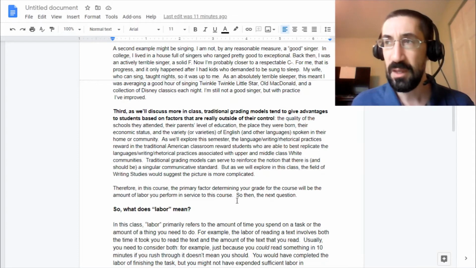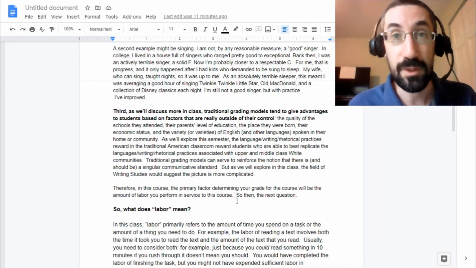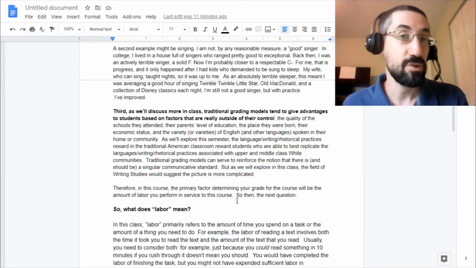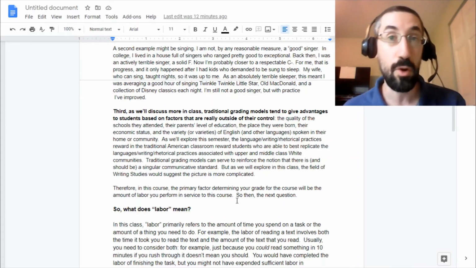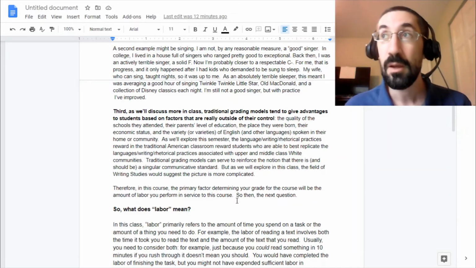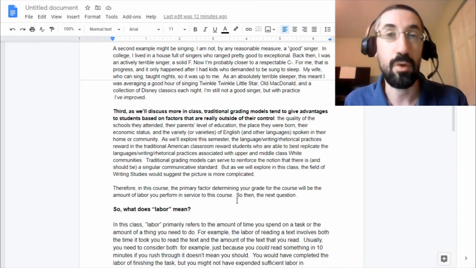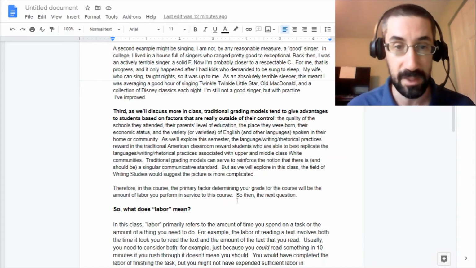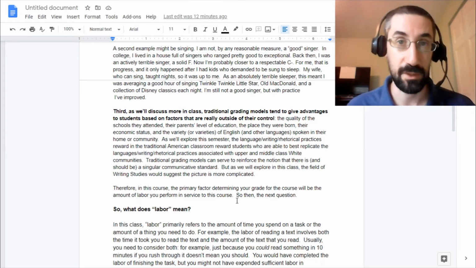And in many ways, traditional kinds of grading create an unfair advantage based on someone's background that has very little to do with their ability as a thinker or their mastery of a particular kind of material. They just sort of start with kind of a leg up, right? And that's not to say that those individuals aren't working hard or aren't very intelligent, but they are coming in with sort of an unnatural advantage based on a whole host of things that we're going to be talking about when we talk more about the concepts of literacy and discourse in a couple of weeks. And so one thing that this grading system does is sort of level the playing field a little bit.